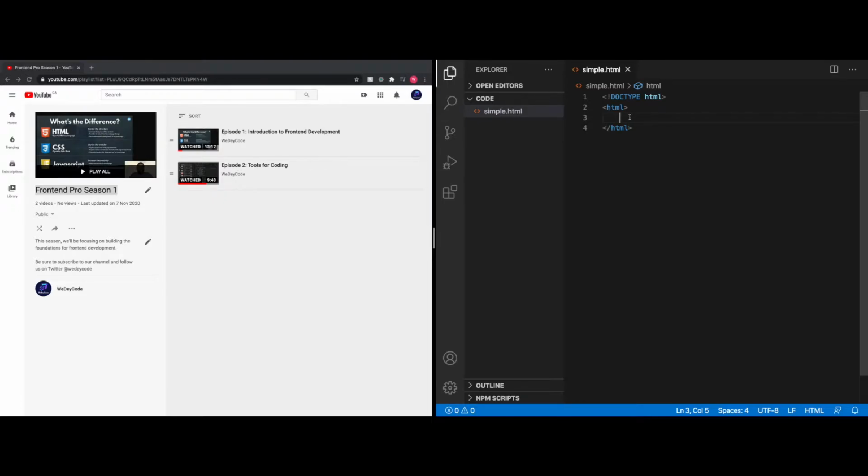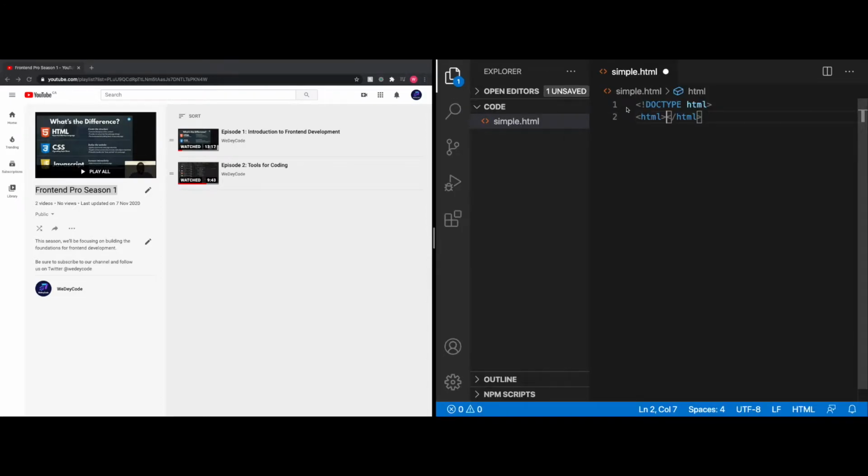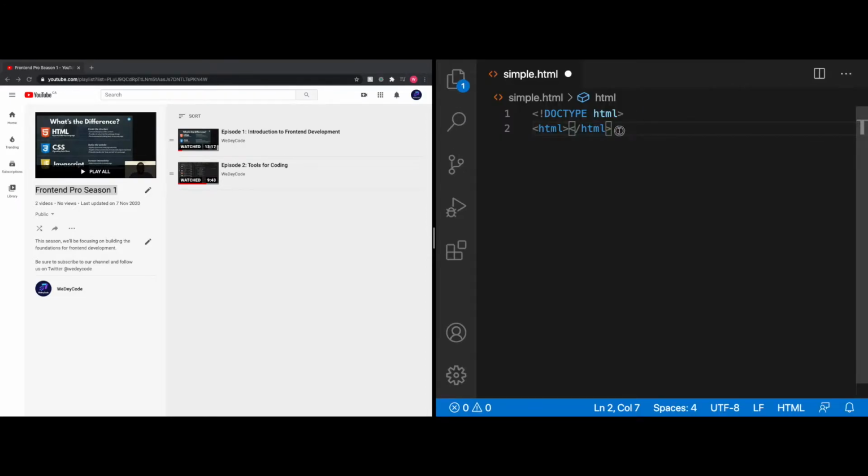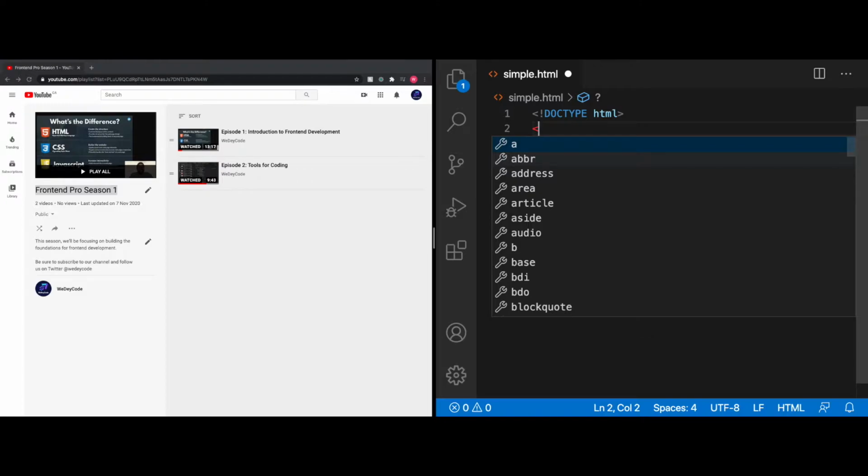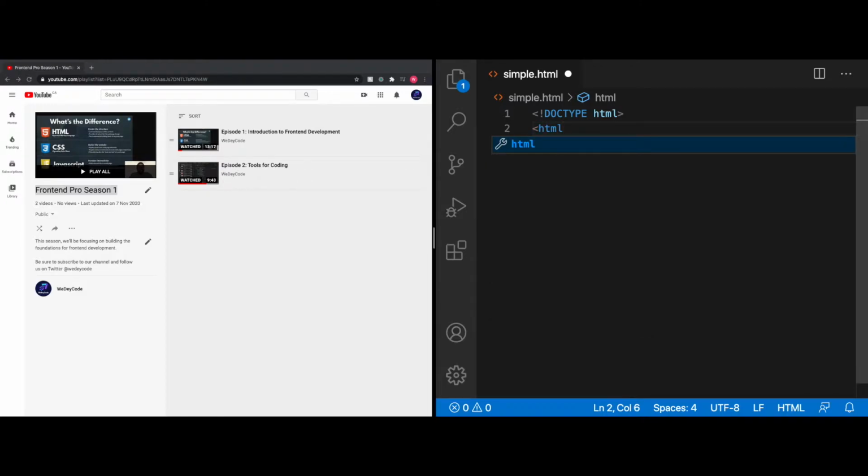Now what you see is that you have this opening and you have a close. Let me zoom in a little bit more. There's an opening and a close. Let me do that again. I type this, I open html, and now when I close it, I hope VS Code doesn't do it automatically for me.